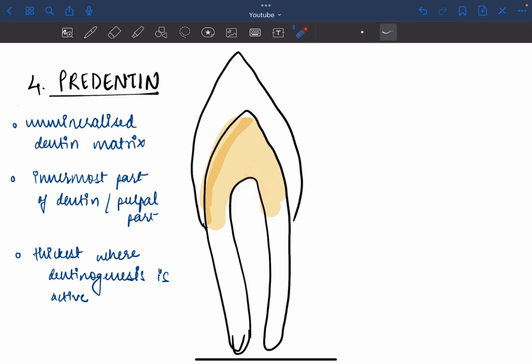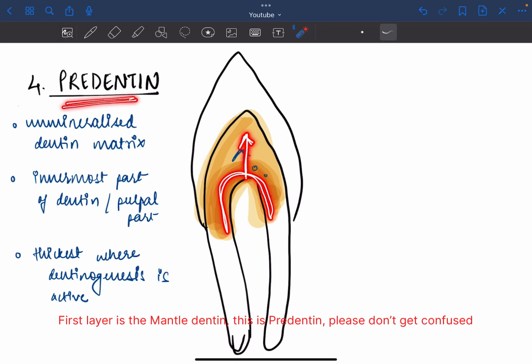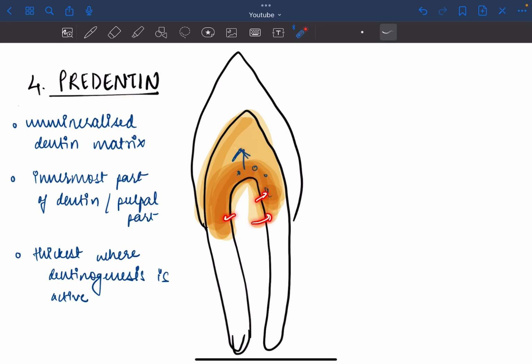The odontoblasts deposit dentin layer by layer above them. Okay, so the deposition is happening layer by layer, and the first layer of dentin is laid down over here. This is now a ground substance. Later it will be mineralized, and this will move upwards. That means a new layer of dentin will be deposited below it. Can you imagine that this predentin becomes the primary dentin or the secondary dentin eventually, but the first layer that is deposited is the predentin, and it lies just adjacent to the pulp.